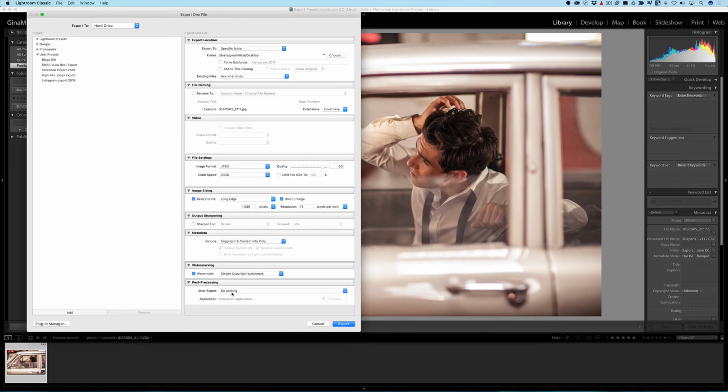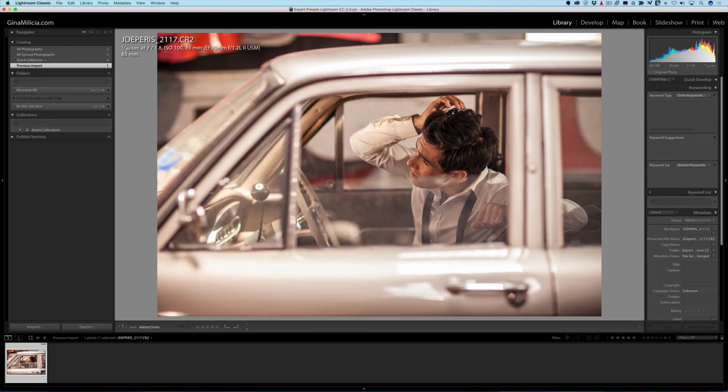All right, and so that's it. You've got one last one, post-processing. I don't really use this one, but you can tell it that once it's exported, you can open it in Photoshop or open it in another application. So lots of options there. I download those user presets. That's going to save you lots of time. Have a designated folder where the different images go, so you're not having to scramble around and look for them. And that should cover you in exporting images using Lightroom.